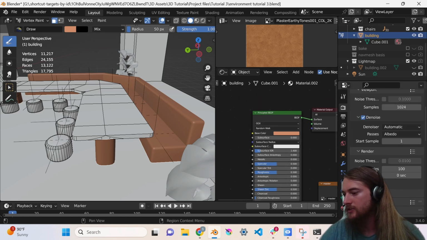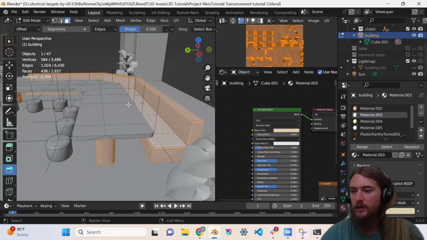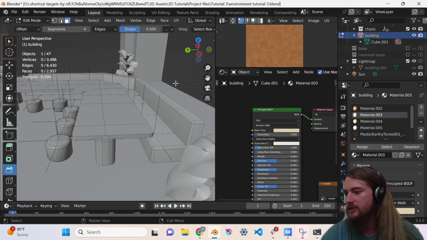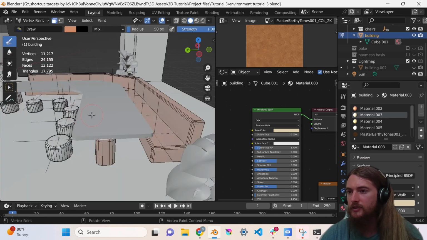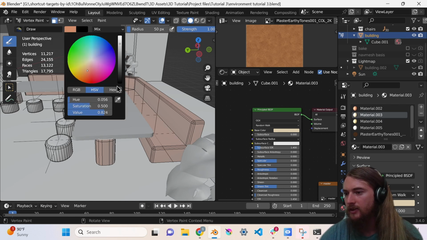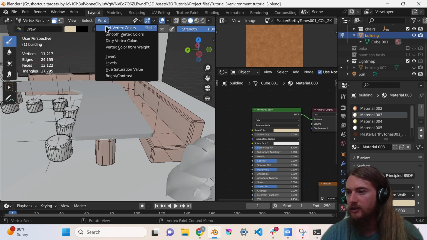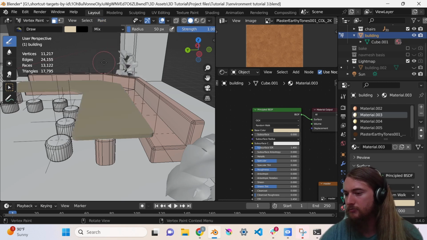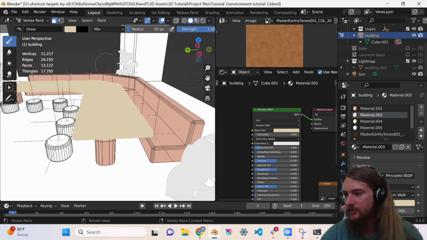Now I'm going to switch over to another material and go back into edit mode and hit select. I guess we'll deselect everything else and then hit select. Now we've got that selected. We can go back into vertex paint mode and eyedropper tool that color from the material and then set vertex colors, and bam. Now if you go into flat shading, you can see that it's actually the same color.